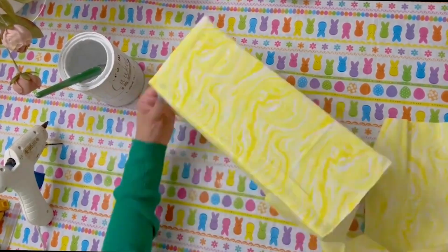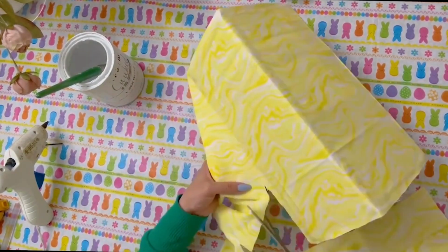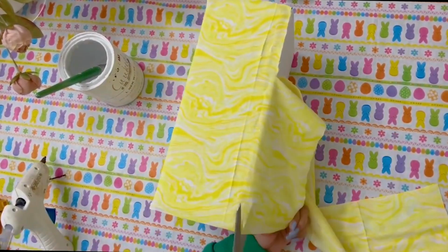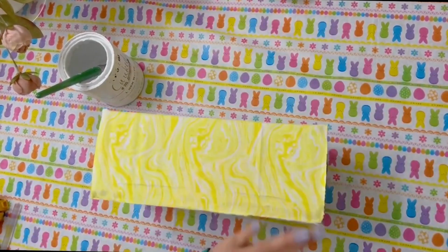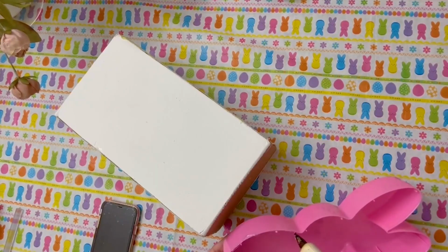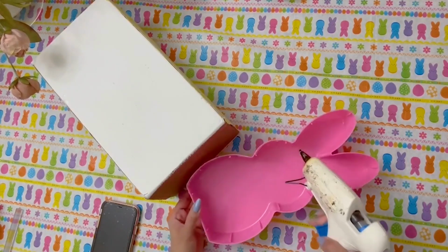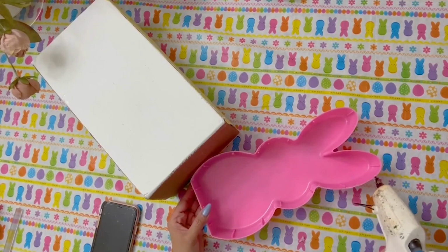And what Peep am I talking about? I am talking about the Peeps that are in Dollar Tree right now, that are in the Dollar Plus section. So it comes with a few of them. So basically, you open up the Peep and there's another Peep inside and another Peep inside and another Peep inside. And I don't remember how many are in there actually right now at this moment, but you do get a few of them. So I think that is awesome.